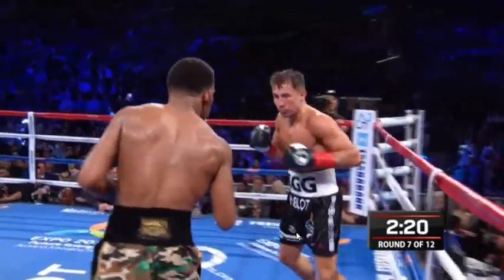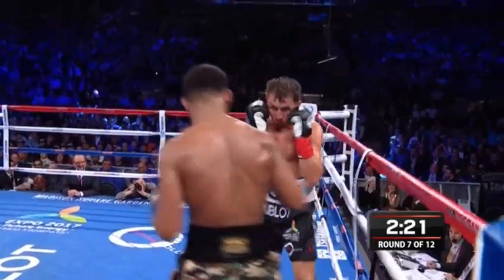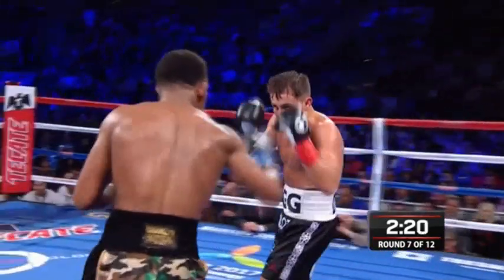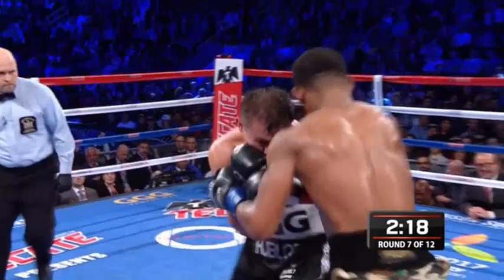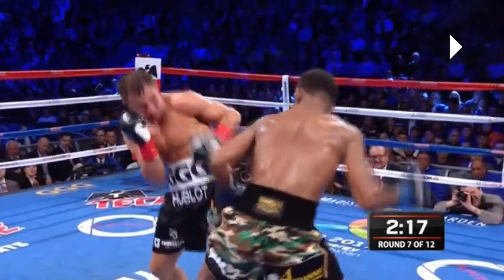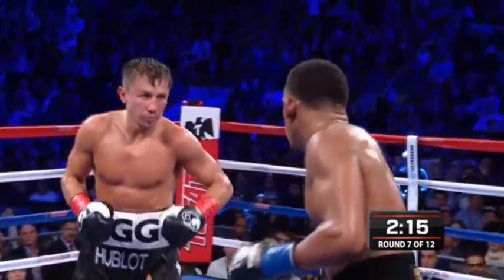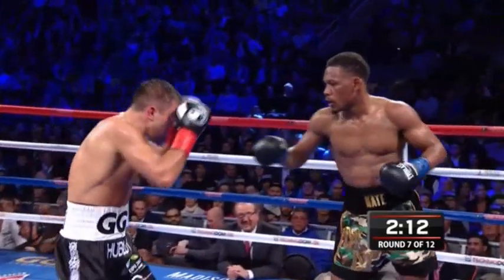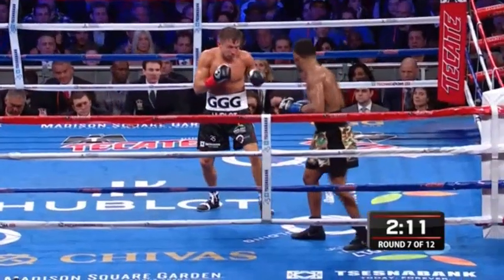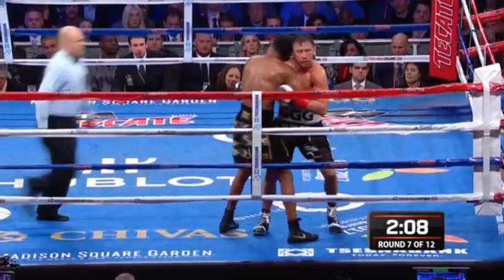We don't need to look at it again. Jab to the body. And then, does that land? I think the jab definitely lands. Let's see if, no, that's covered up. Touching him. Oh, that definitely landed. No. I don't think that landed, but Danny Jacobs definitely landed a punch there. Good jab from Jacobs, too. Danny Jacobs, he's doing so much better this round. It's unbelievable. Golovkin missing.